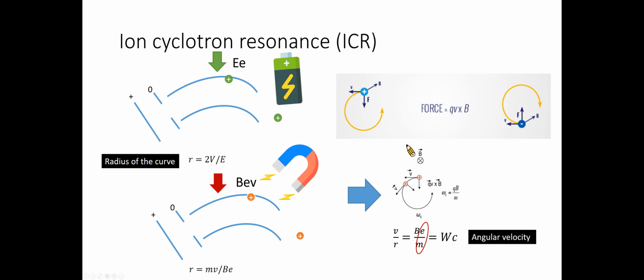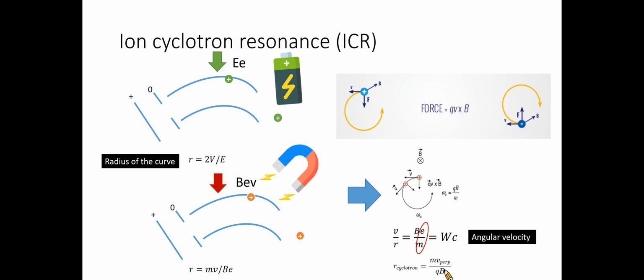The cyclotron frequency of an ion is given by QB over M. As is clear from the above equation, the frequency of any ion's rotation only depends on its mass to charge ratio and the magnetic field strength. Conveniently, the ion's velocity does not have any effect. However, the radius of the ion's orbit is dependent on its velocity, where v perp is the portion of the ion's velocity that is in the plane perpendicular to the magnetic field.